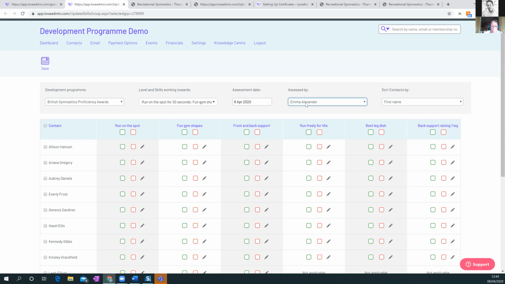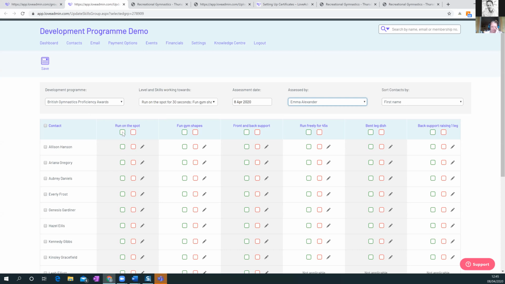So just one point on that, for gyms where you are just passing around one tablet or a couple of tablets and you've got multiple coaches using it, you might need to create a generic login for who is it assessed by. So you might create a general login for coaching team. So when it appears on the certificate who is assessed by, it will just say coaching team, as opposed to a name that the gymnasts know that has never assessed them, just because they're using that login. Hope that makes sense.